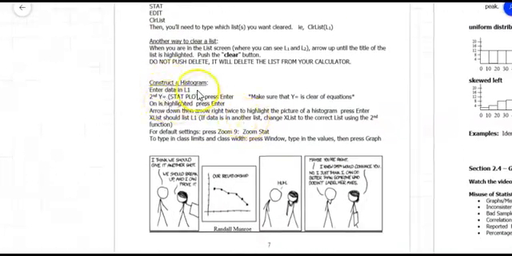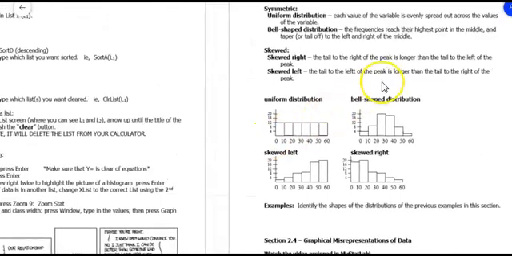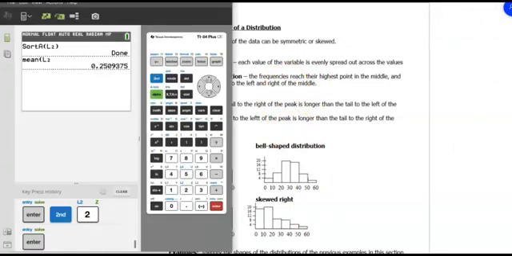You can look here at the instructions that there are for making a histogram. It can save a lot of time if you're having to make a histogram with a lot of data. But this one, I will leave it up to you to try your own example. You can go back to one of the histograms that we made before on these notes and try to make it in the calculator.